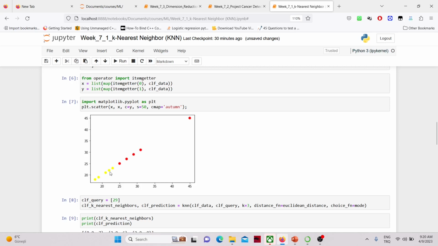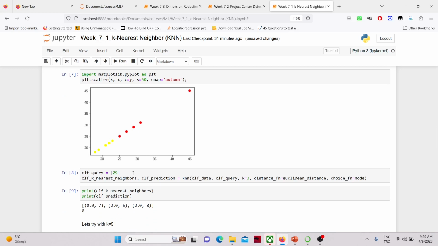And within this set, we have 5 elements from class 1 and 4 elements from class 0. Which basically means if we select k as 9, the prediction category will be this class. That might look absurd, but since there are more elements from this class, that's the way KNN behaves. So you need to be careful while selecting K.